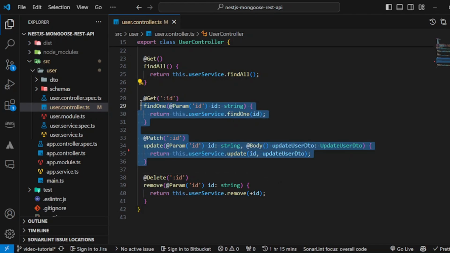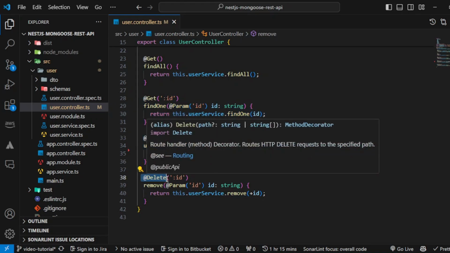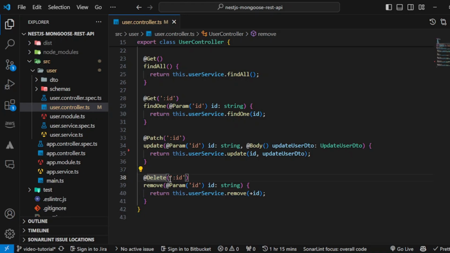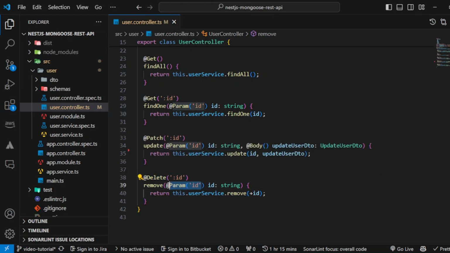So just like we did in these two previous requests, what we have here is a delete decorator, which means that we will have to send an HTTP request of type delete, right? And we will be sending an ID parameter there, as you can see from over here. So ID here is of type string. Just like previously, we will remove the plus here because we are working with strings.